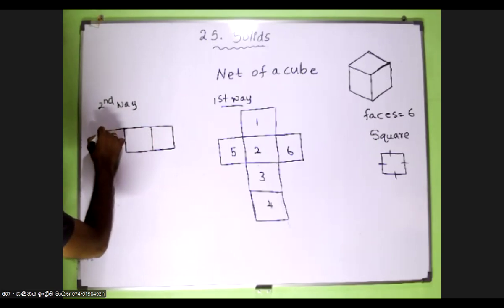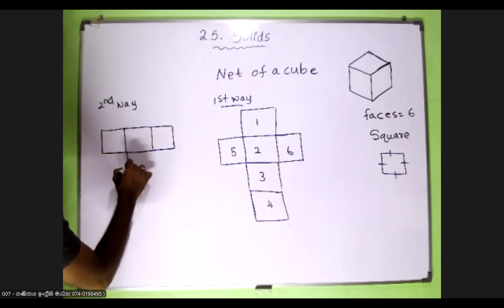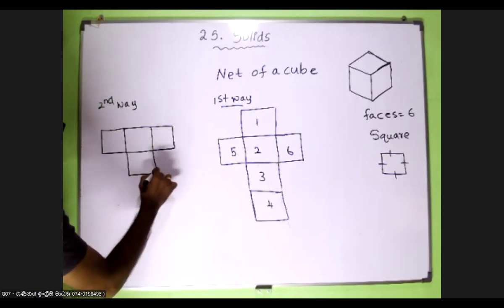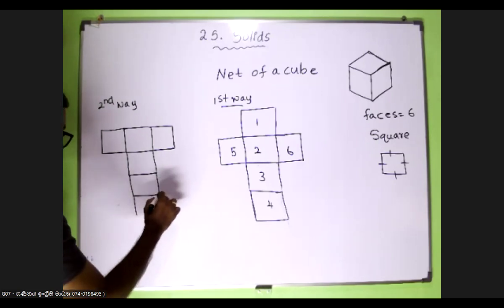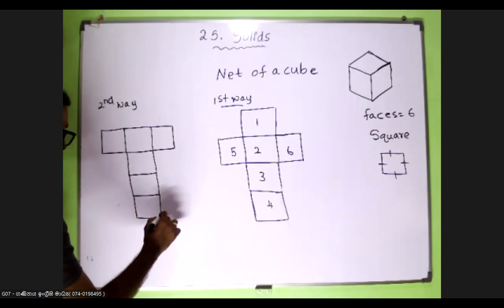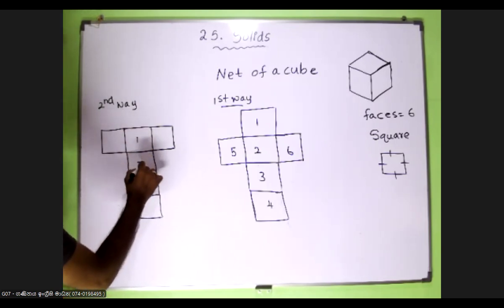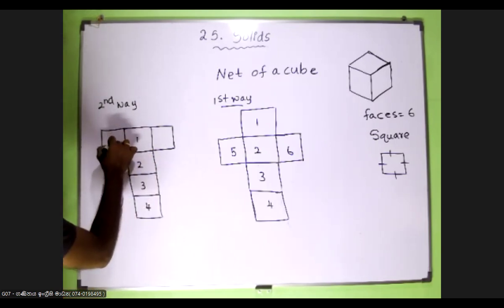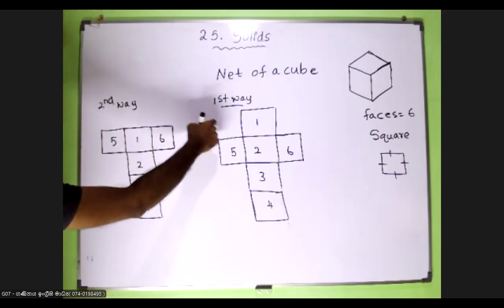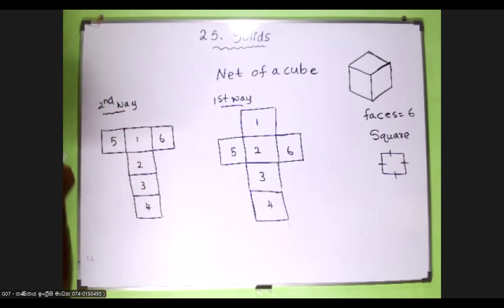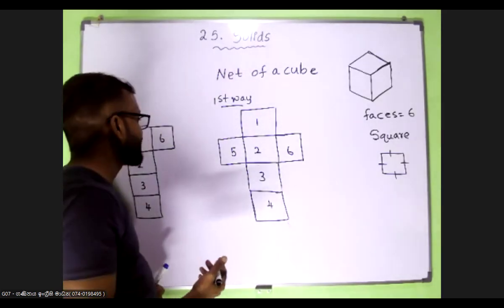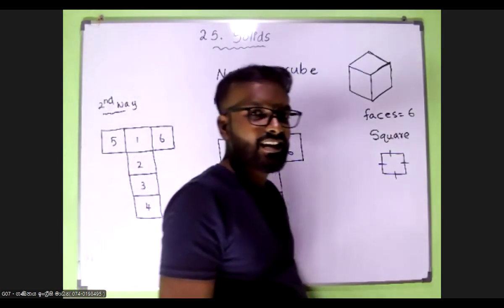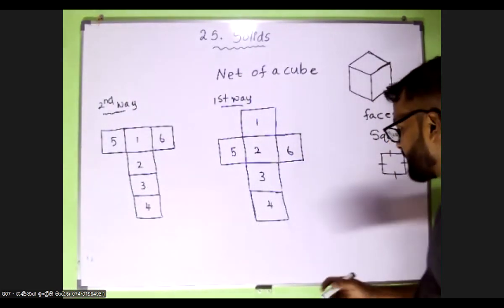This is something like a T, and in the previous cuboid also, you can use the same thing. So I will mark 1, 2, 3, 4, and this is 5, and this is 6, right? This way or this way, both ways are correct. And you can also use another different way, but it might differ. So you can use something like this also.